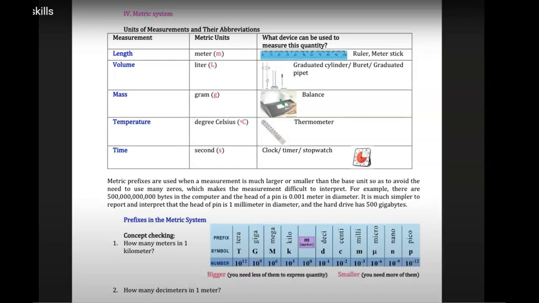Although these measurements may seem unfamiliar, because we're not using them in the United States, you can think about it this way. A gram is about the mass of a paperclip, and a liter is a little more than a quart, and a meter is slightly more than 3 feet. So if you memorize those references, it would be easier for you.